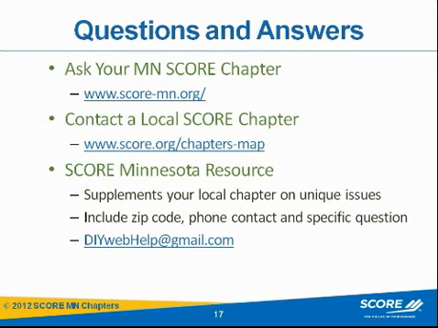Obviously, you may have questions that we don't answer in this short webinar. We offer 3 suggestions for getting additional help. The first is your local SCORE chapter in Minnesota. If you're outside of Minnesota, then go to SCORE.org and find a chapter close to you. If all else fails, send us an email at the address shown on the screen, and we will try to give you additional assistance.